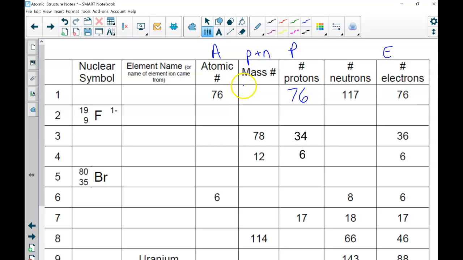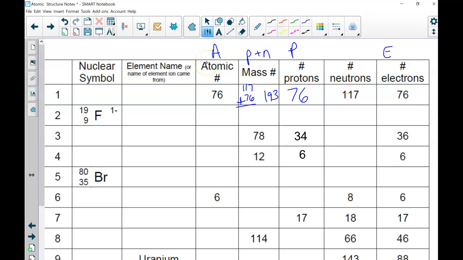So we're going to take 117 plus 76. Doesn't matter what order we add those because they're both going to be positive numbers, but we're going to add those up and get 193 here for our mass number. Okay, so now we have many places filled out. We have more things to do here. Basically on this grid, I will give you everything you need if you have a periodic table to complete the missing pieces. So now we're going to figure out who the element is.